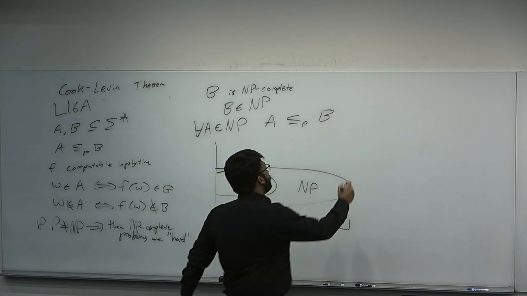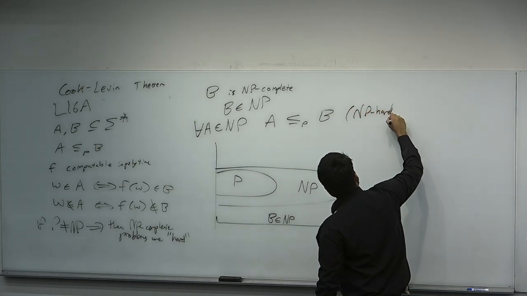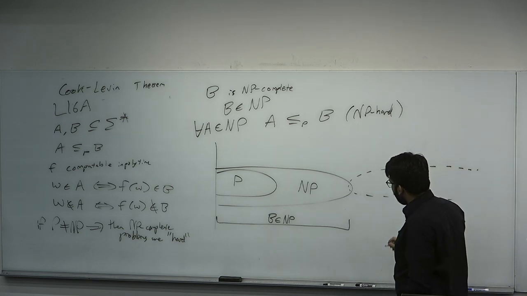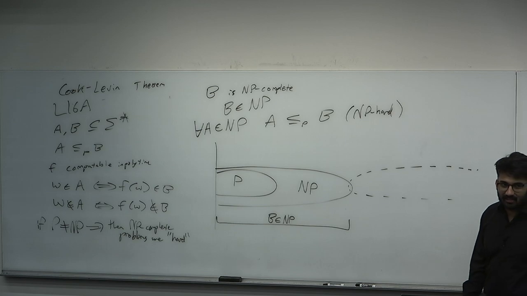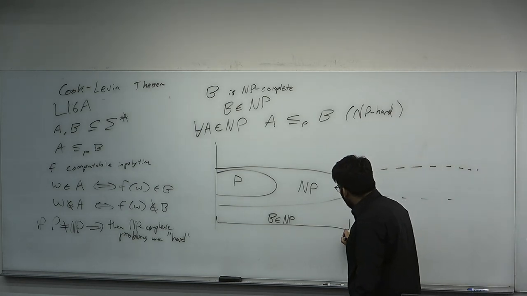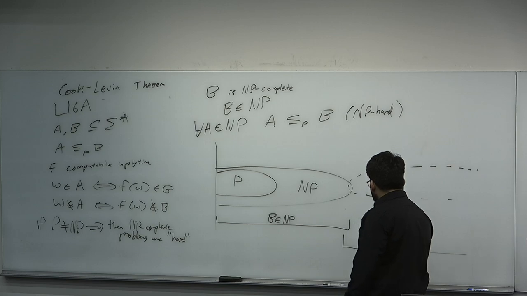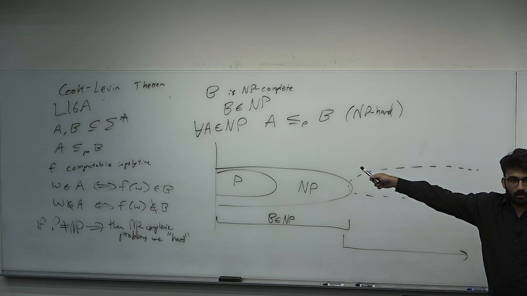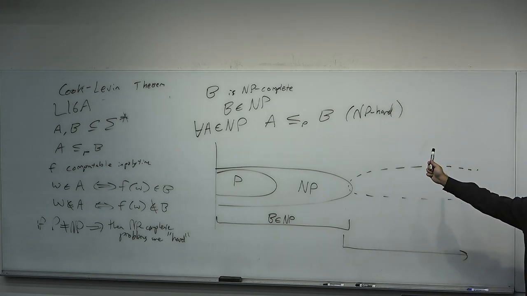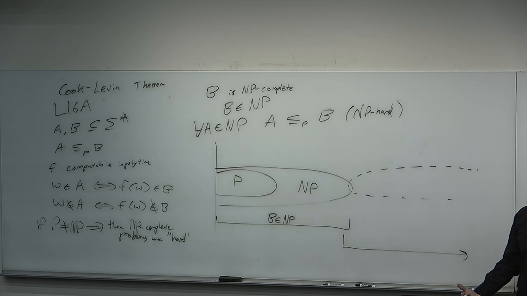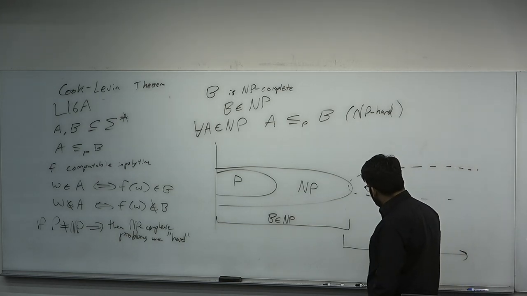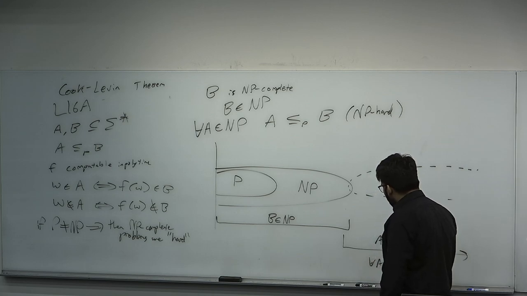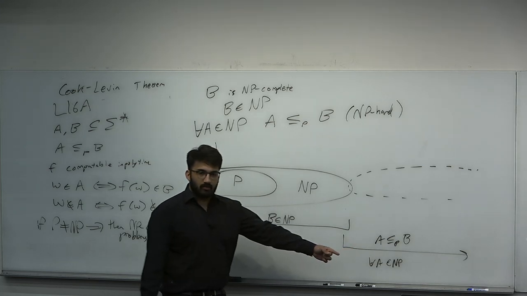To prove a problem is NP-hard, you simply give a polynomial time reduction from all problems in NP. And I think it's improper to draw NP-hardness as a class, but that's okay. Here's what happens when you prove it's NP-hard. By giving a polynomial time reduction from every language in NP to B, you've proven it's harder than the entire class of NP. So when you prove A is polynomial time reducible to B for all A in NP, you've proven it's harder than all of NP. So simultaneously, it's harder than all of NP, yet is in NP.